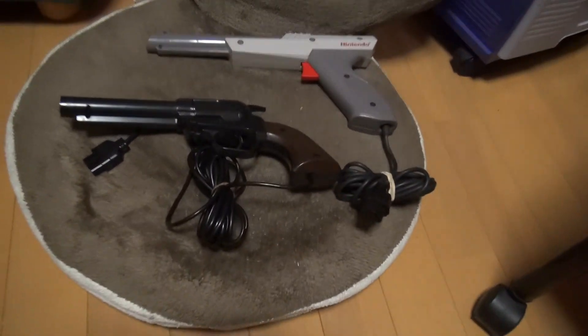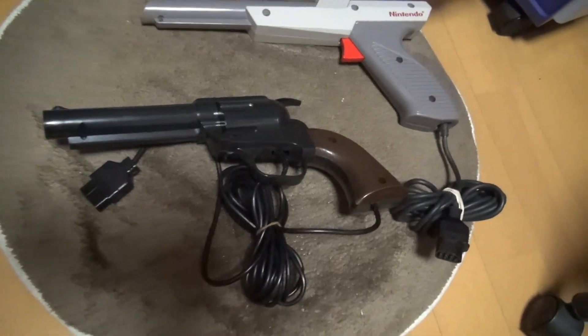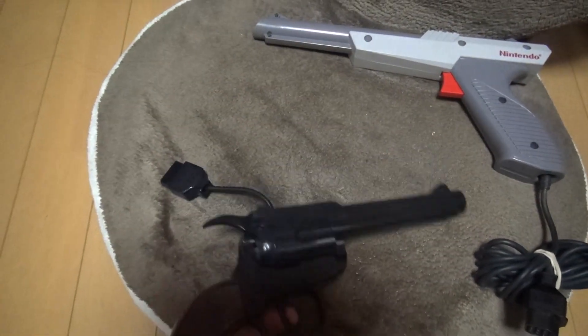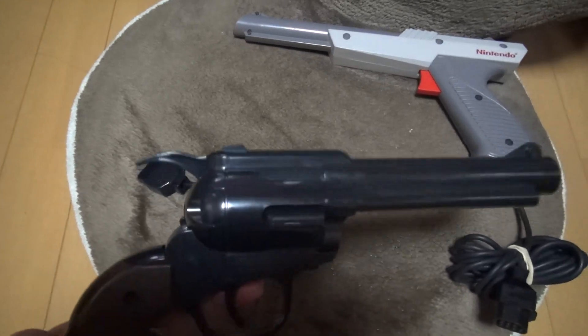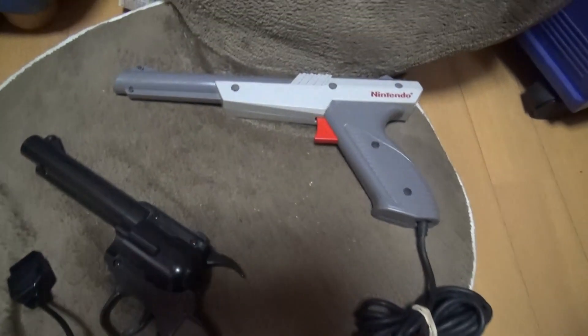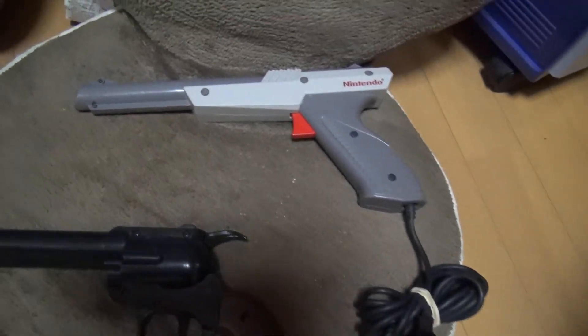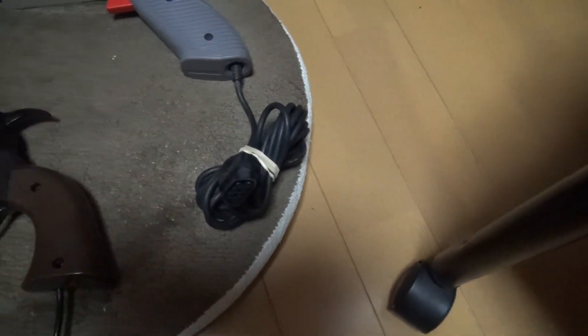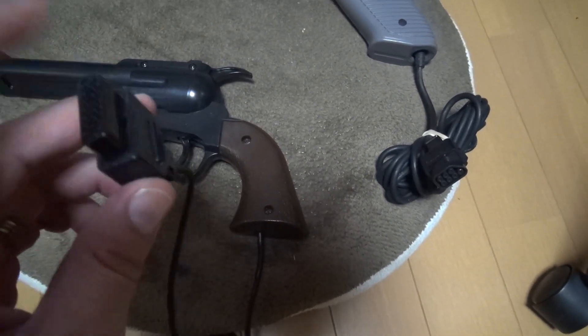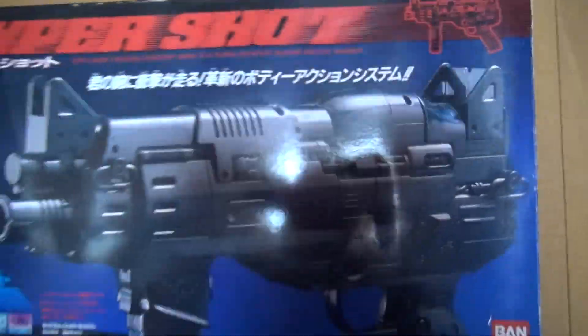Just to compare — here is the original, this is the regular Nintendo Famicom gun. It's a Western style, pretty cool. It has a clicking with the back and everything, and it's a laser. And just for comparison, there's the American NES gun. It has the different end, which would work maybe in the new Famicom. But the Famicom has a different extension port plug on it.